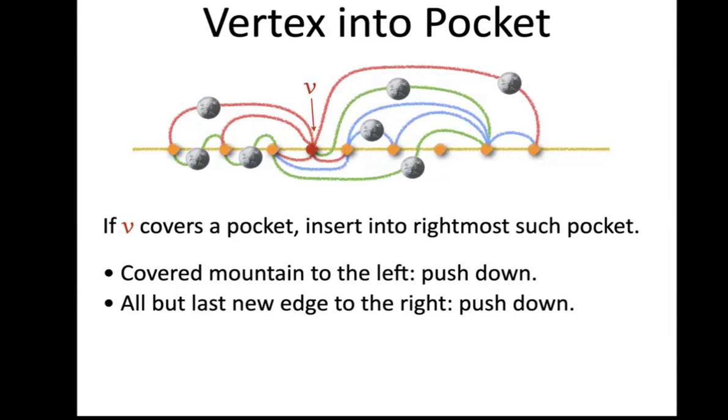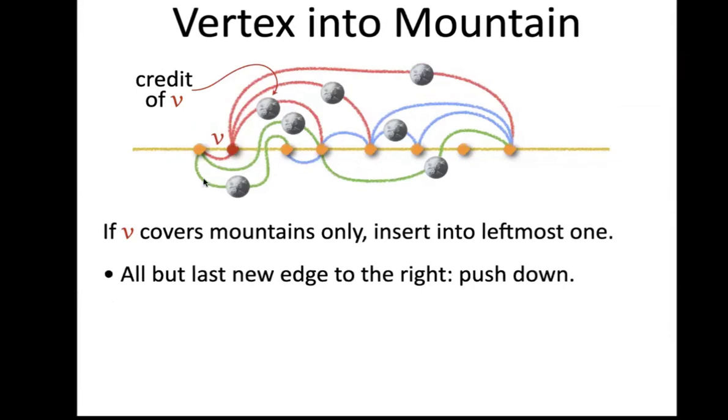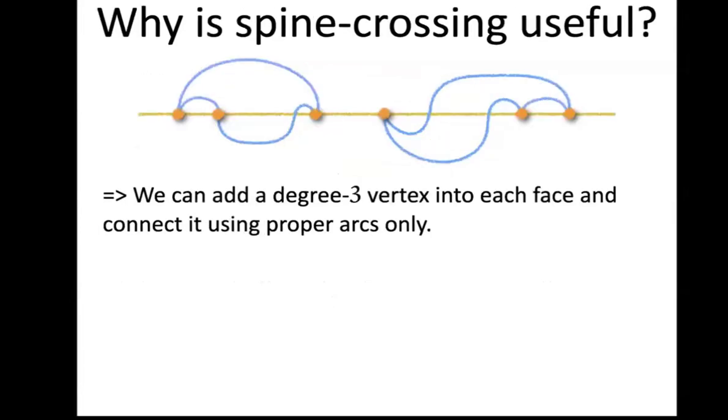Okay, so that's the first case. And we have all triangles cross the spine. In the second case, it's even easier because we only have the case to the right. All the interesting edges are to the right, and we just do the same thing, right? All the edges, except for the very last one, which we can keep as a mountain, all the other ones we make into biarcs, meaning that all of these triangles then nicely cross the spine, and they have the credit to pay for it because we put it there. So in this way, by this slight modification, using the same algorithm, we obtain this additional property.